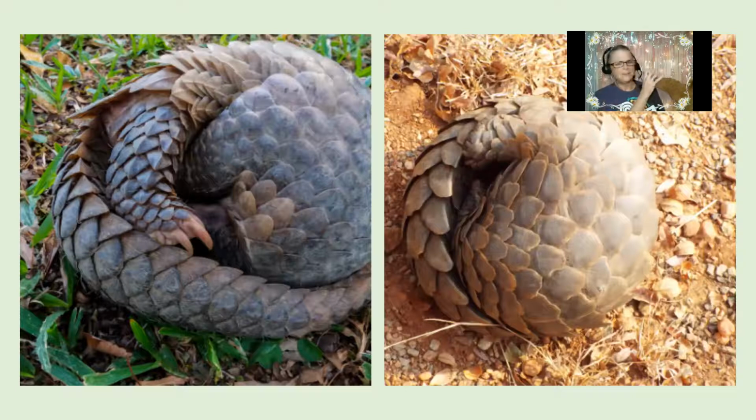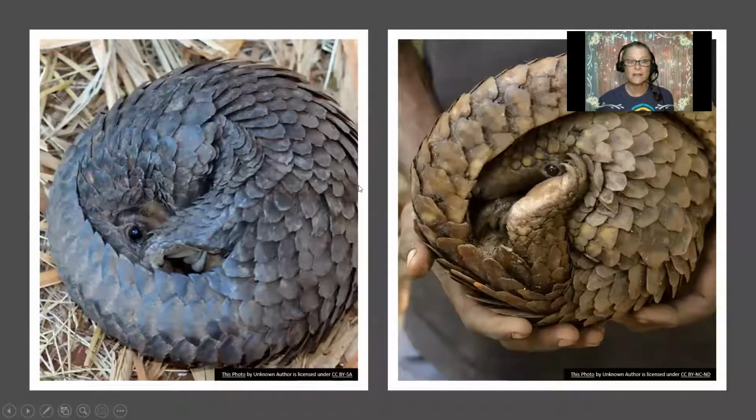They don't, oh, Daisy, they don't have many predators, but big cats would get into them if they could. There's some interesting pictures out there on the internet of lions trying to get to the pangolins, and they can't. These pangolins are protected by their hard shells and also that strong muscular tail that curls around there. And the big cats can't get them out. They are safe. They're safe from everything but one predator, and that's humans. Yep, humans are predators to pangolins.